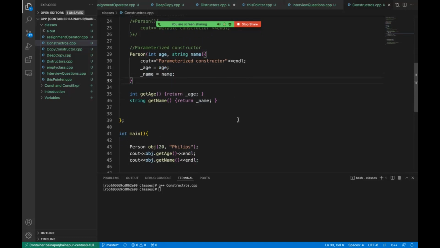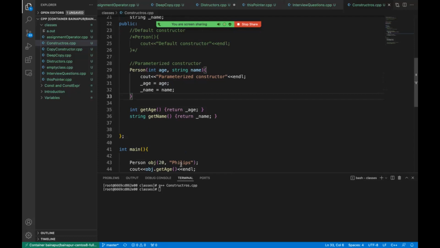So two copies are happening, one here and one from here to here. This is a performance overhead. So what happens if we declare it like this? It will avoid the construction of an object.